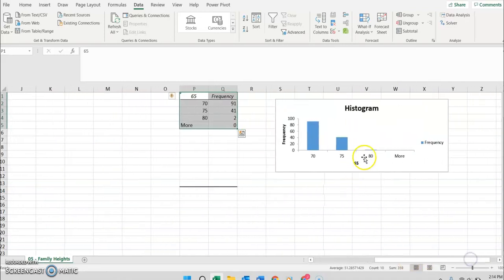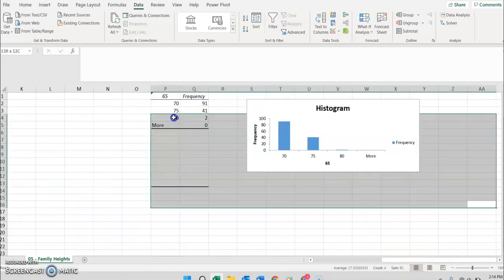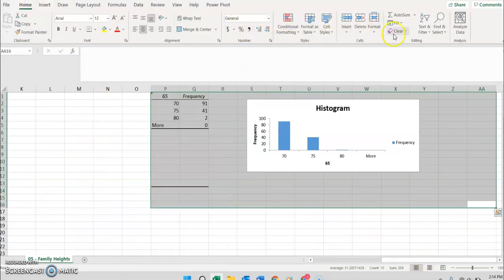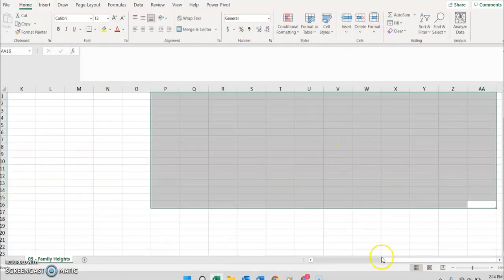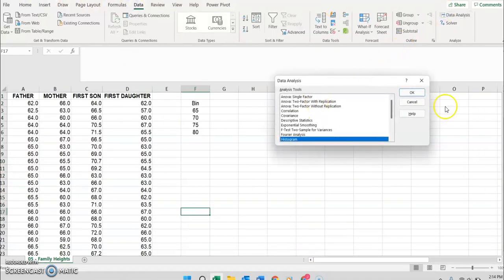And now you can see here, it made me this, but it set my bins for me because of labels. So what I did wrong here, I can tell you exactly. Let me clear this. It's because I switched between the two things I was doing and I didn't look. So I'm going to clear all this. Clear, all, delete. Okay. So Data Analysis, Histogram.